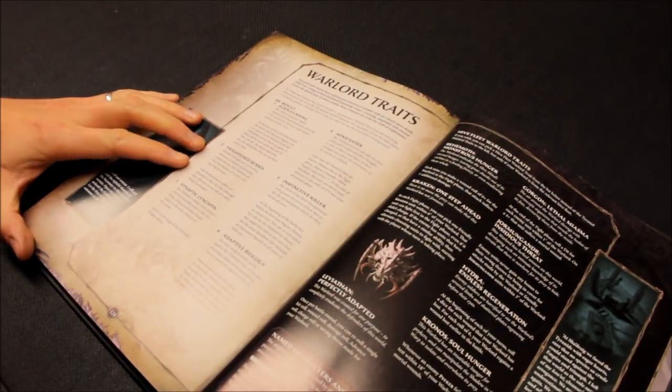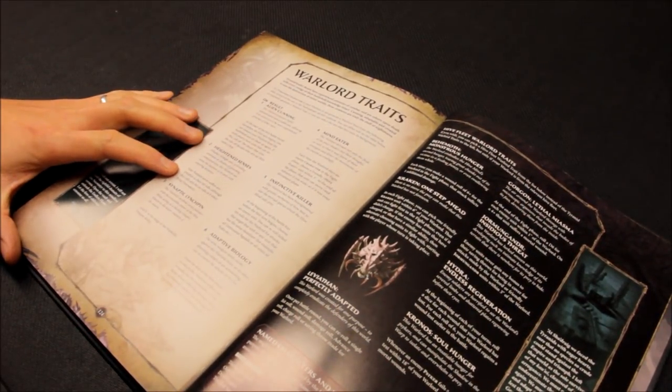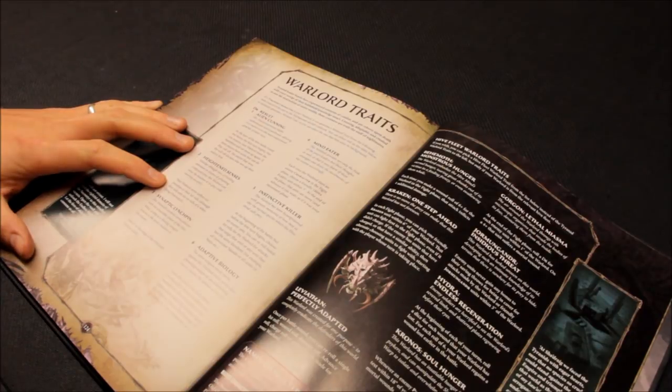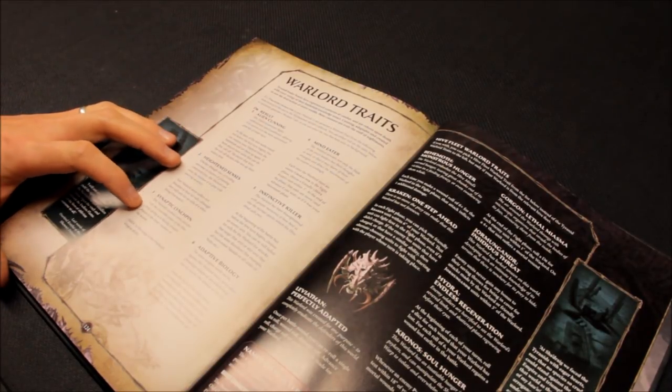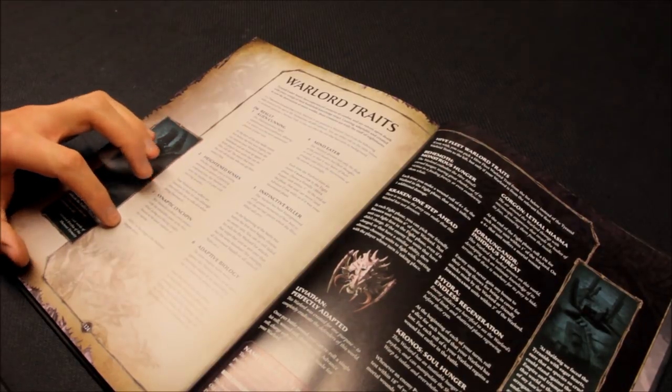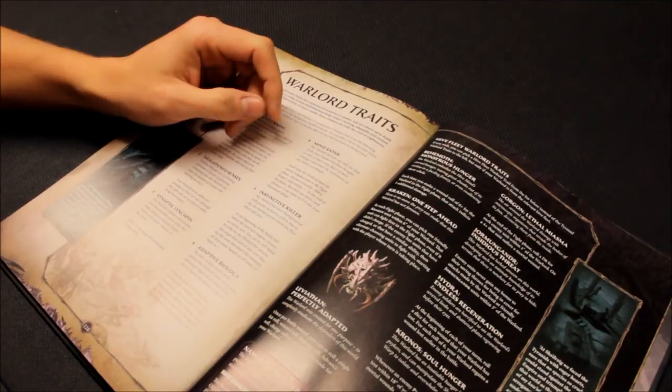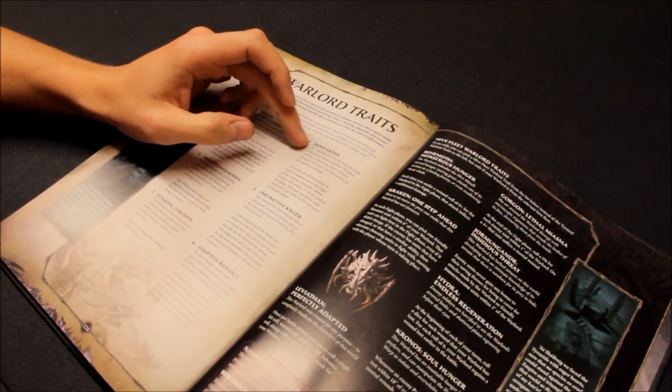Heightened Senses. The Warlord never suffers any penalties to their hit rolls, although they still only hit on 6 when firing Overwatch. Okay. Majorly good. Synaptic Linchpin. Get 6 to the synapse. That's helpful enough. Although synapse isn't that great a thing to get worried about.